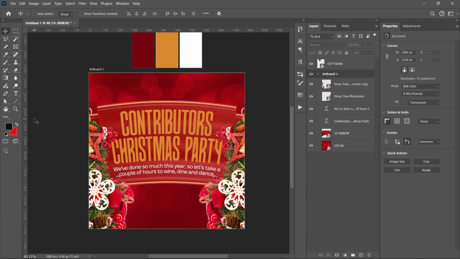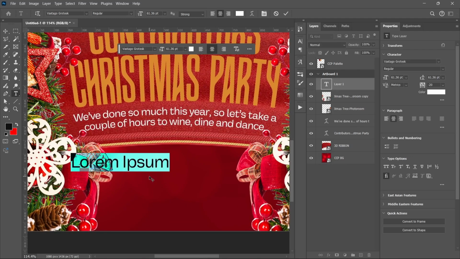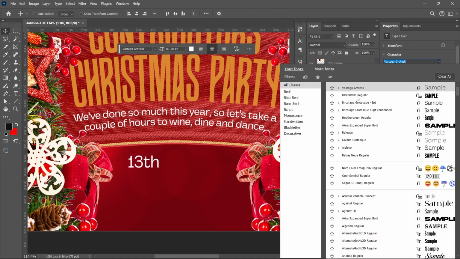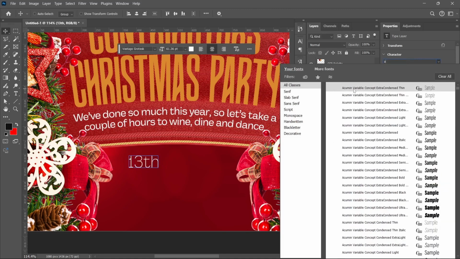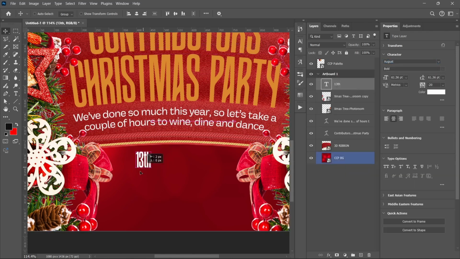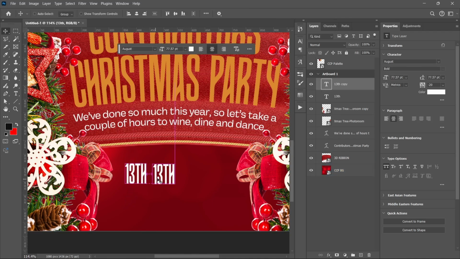Right, then once that is done, I select my text tool and I'm actually going to zoom in and I'm going to write 13th, and I'll change the font back to August. Remember, the initial font we used was August. That's the font we used for the headline, August bold, and the font is in the description box by the way, so you can download it and design along with me. Okay, so August bold for 13th. I'll duplicate this 13th and I'll write 1 p.m.